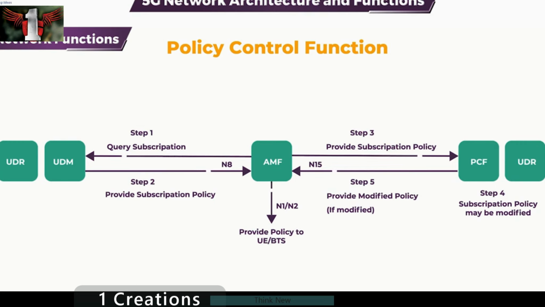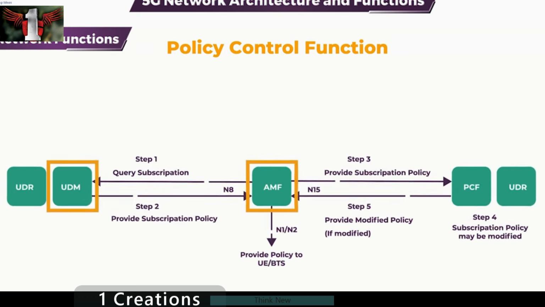The operator policy configured within the PCF may specify that the UE is not permitted to access a specific TAC during business hours. In that case, the PCF would modify the subscribed policy during business hours and would provide the modified policy to the AMF. The general pattern illustrated in the figure is applicable to the access and mobility policy, which the AMF retrieves from the UDM during the UE registration procedure.